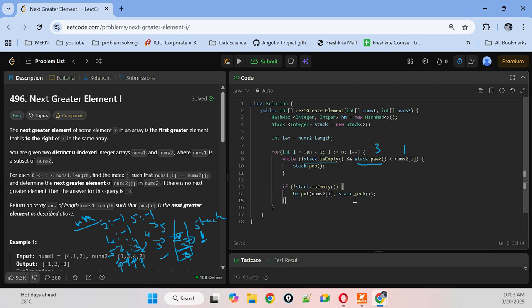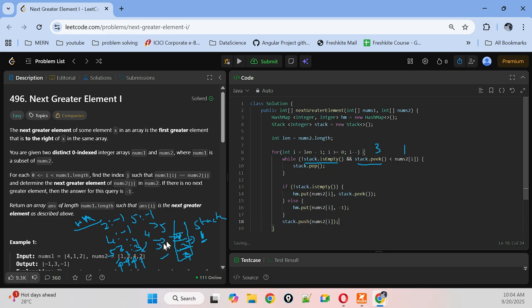Else, if the stack is empty, hm dot put for nums2 of I, what is the next greater element? -1, correct? So after that you have to push your value to the stack. If it is confusing, you can also have a variable for nums2 of I. What value you are pushing, right? The nums2 of I. You can also put in a variable, but that is not required. So I put it here.